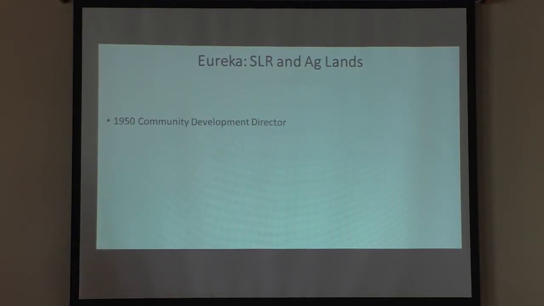So in conclusion, I like to think a lot about the 1950 Community Development Director. I have a table in my office that is clearly older than my parents. My parents were both born in 1956. And so I think about the Community Development Director of 1950. And if I could go back and sit down with him at that table, which was probably in the office back then, that's how old the table is, and I say, listen, sea level rise is going to happen in 2050, 100 years from now, these parts of Eureka are going to be inundated by sea level rise. What would that community development director do?